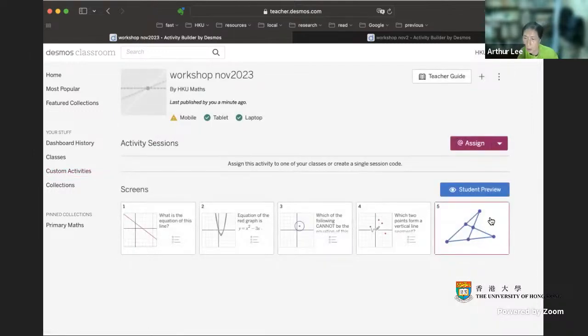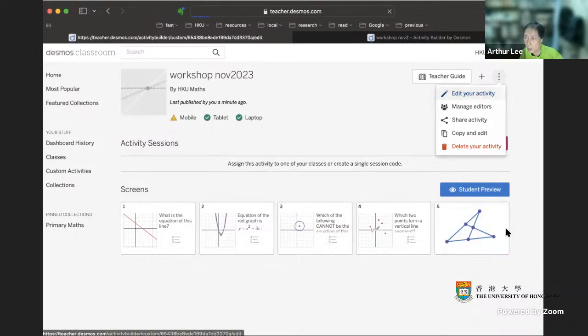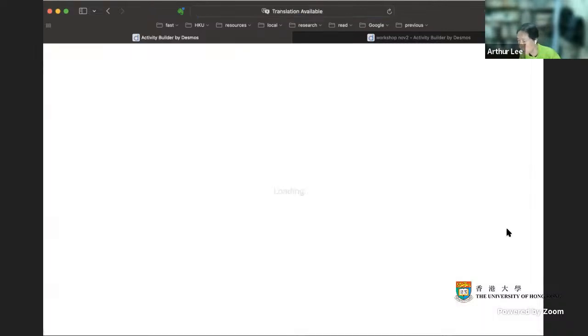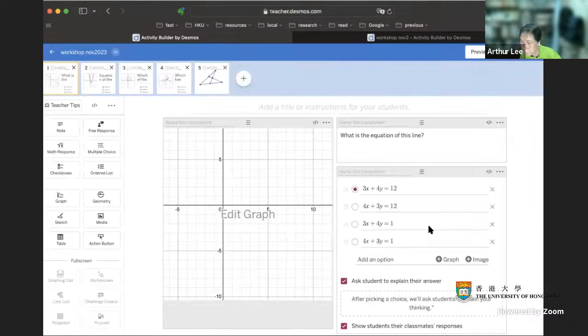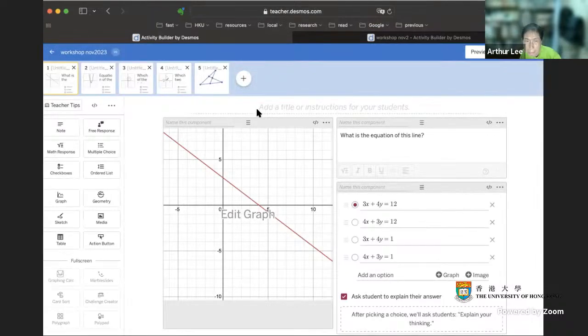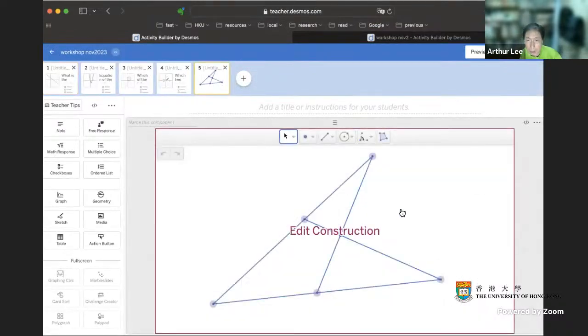Okay, now you can have a try. Because I don't know whether it is immediately available in the middle of your editing. All right. If not, then maybe you start up another new activity and start from scratch again, right? And check that you have this geometry tool. Okay, now I go back to edit my own activity. I'm sorry about this. I forgot to let you know. Okay, I hope that you can do it.